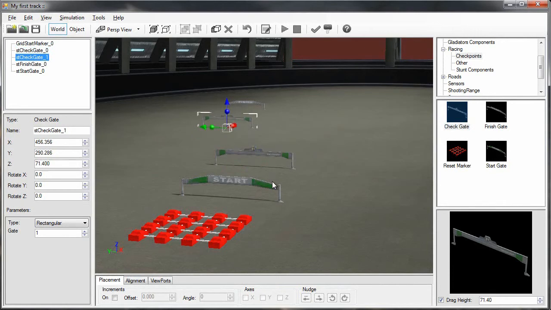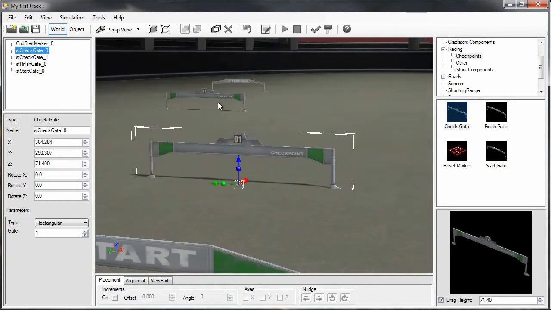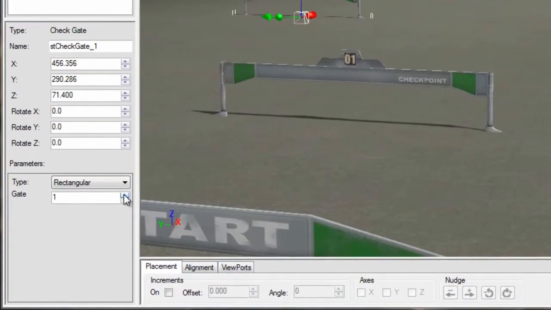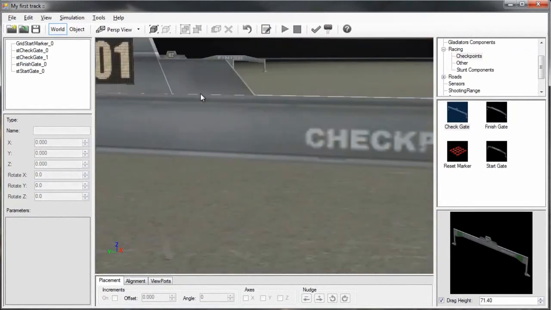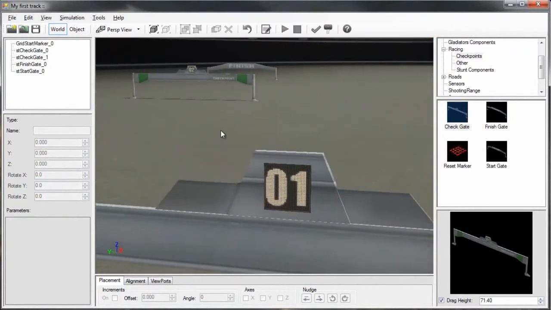One of the other things we want to look at is the check gate, because I noticed, let me zoom in, that they both have a number 1. That's because when you bring in a check gate, it's always going to be a number 1. You have to tell it what gate it's going to be. So this one is fine as number 1, but this one, we want to be a number 2 gate. So now I'll click that to 2, and let's just zoom in. And there it is. That's number 2.